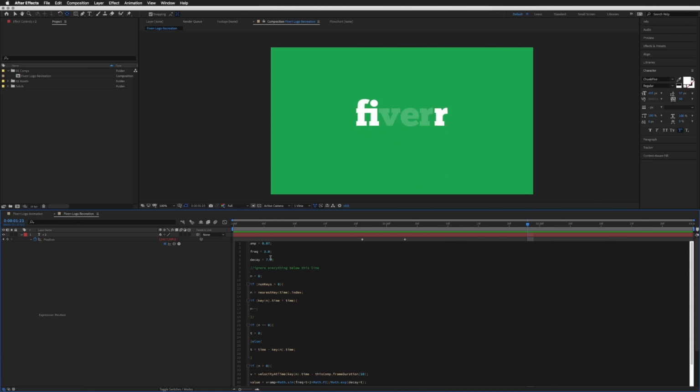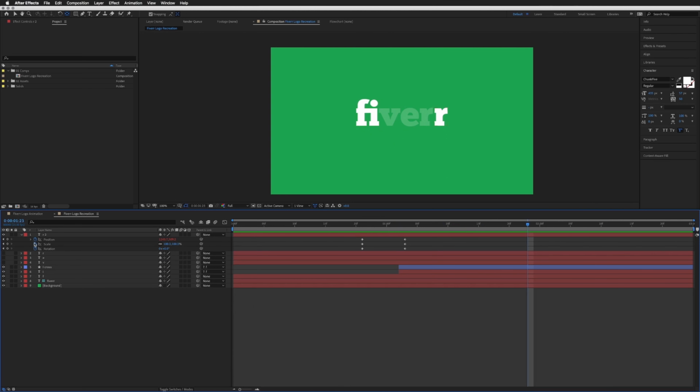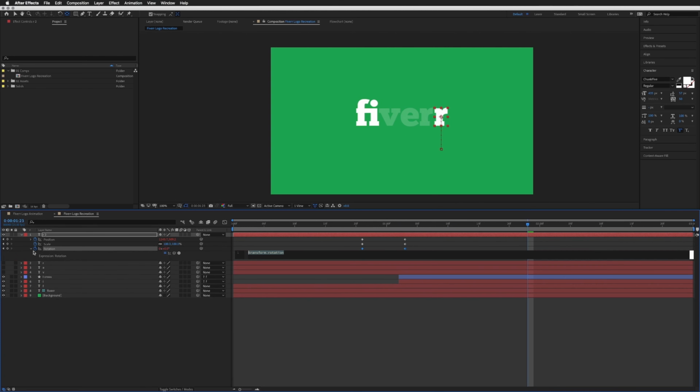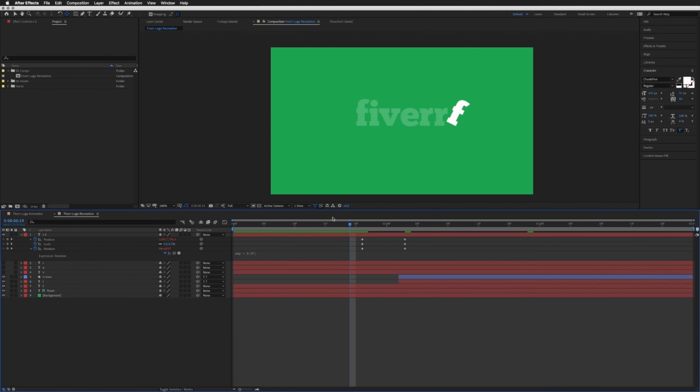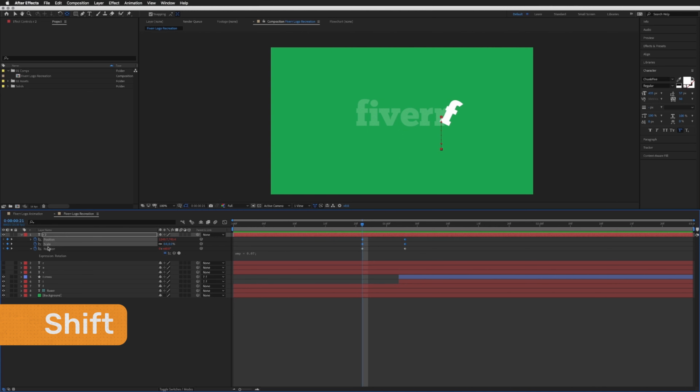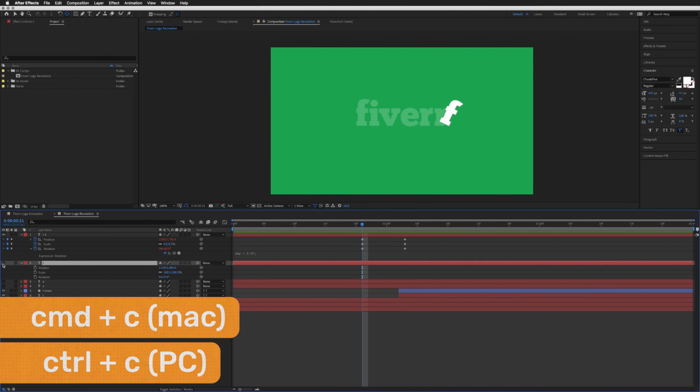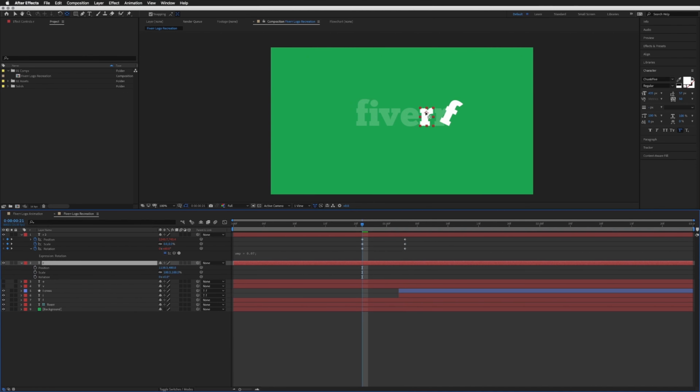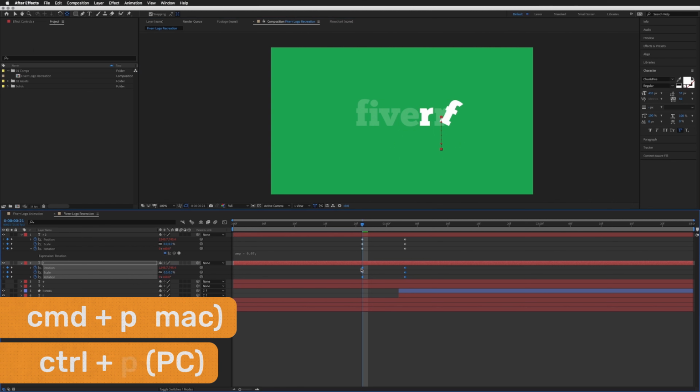Okay, so I'm going to copy this expression and I'm going to hold Option or Alt, click the stopwatch and paste into the rotation of that R. Yep, okay, so I think that's working. So what I'm going to do is, with my time indicator at the first keyframe on the R, I'm going to click on position, the name itself, hold Shift, click on scale and rotation, so all three are selected. I'm going to copy, turn on this R, and firstly I'm just going to move that anchor point down to the center. And with that layer selected, I'm going to paste.